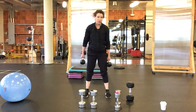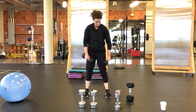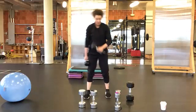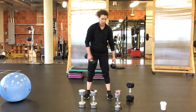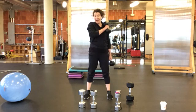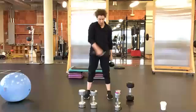Ready? 3, 2, begin. So you're taking it to the left and right, curling the dumbbell in, engaging the bicep. Stomach is in. There's a really nice pace to it. We're gonna be doing 5 different biceps exercises. This is just the first one. That's why you need lighter weight.